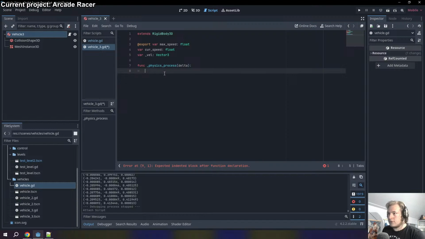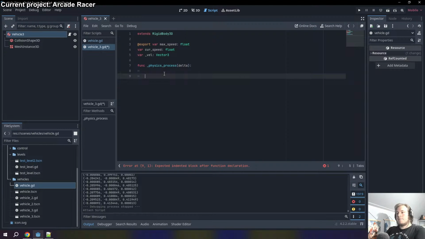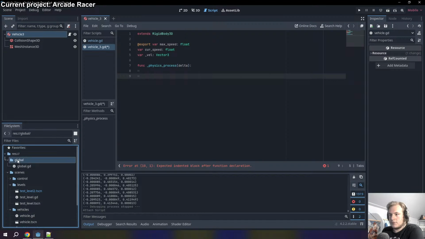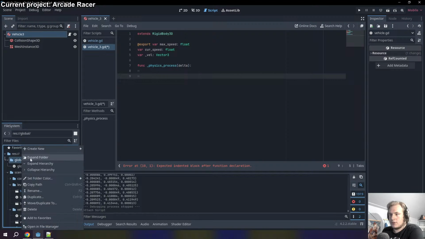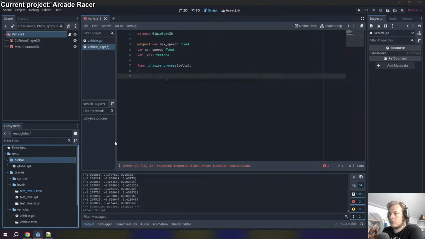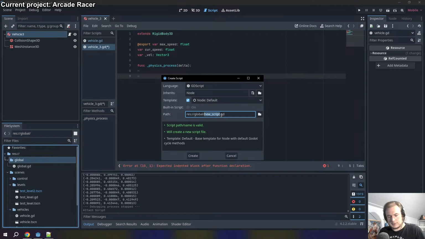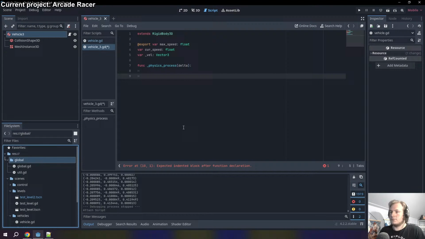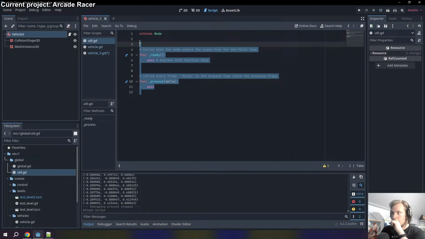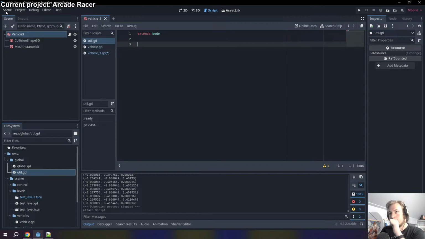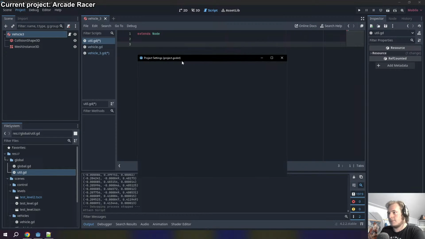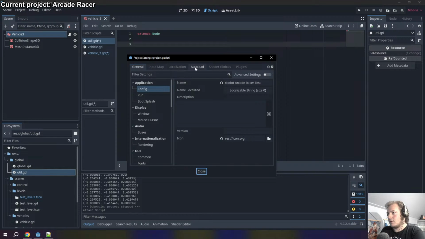Let's just start implementing this idea, right? So preferably, I would go to global and add a new script, and we just call this util. Yeah. Just do that. Delete this. So I learned some stuff about Godot and autoload.